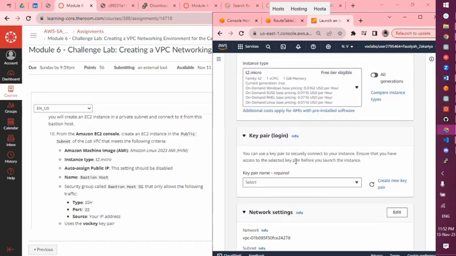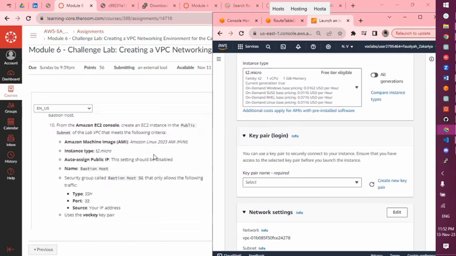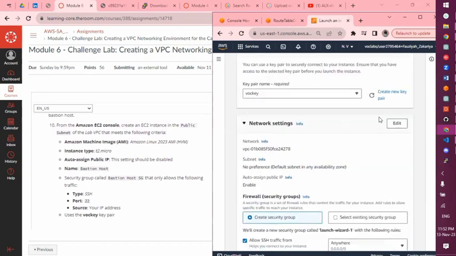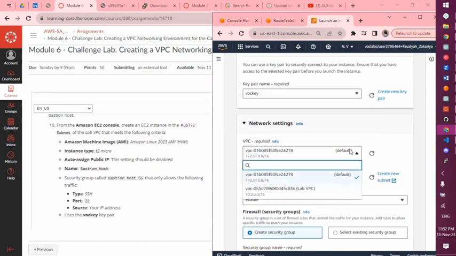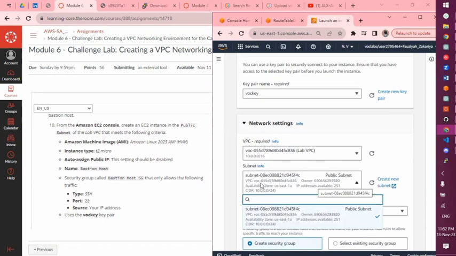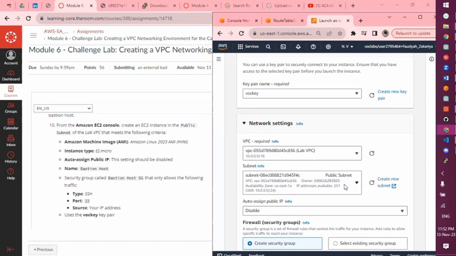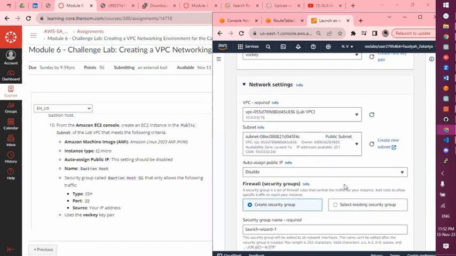For the key pair, we already have a key pair here, so we're going to use that. Then I will edit the network settings and change this to the lab VPC. Now it says we should use a public subnet, so we are leaving it at this. We're going to leave this setting disabled.